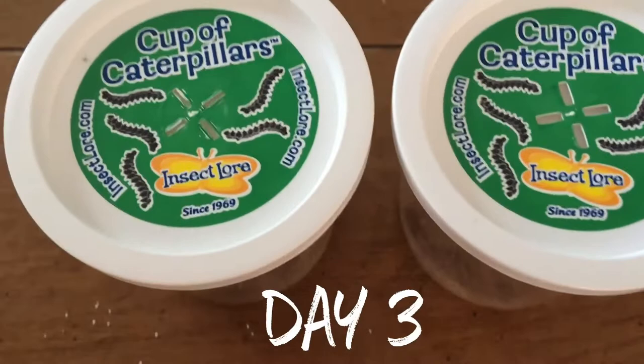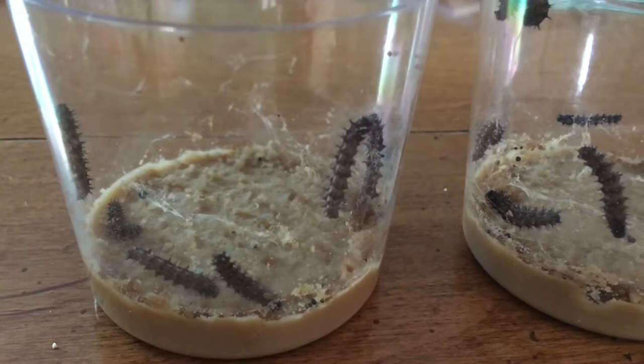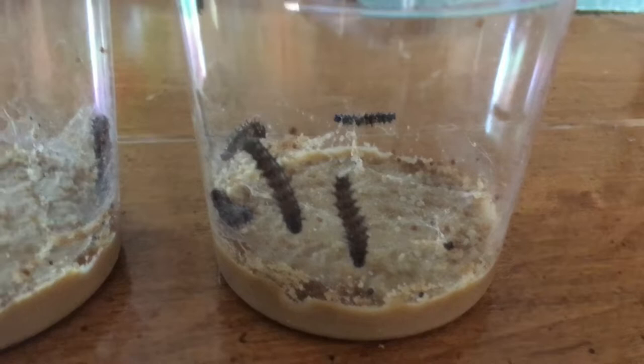Okay, so this is day 3 of our caterpillar's growth, and you can already see how much bigger they are than they were just 2 days ago. They're still pretty small, but they've grown a lot.